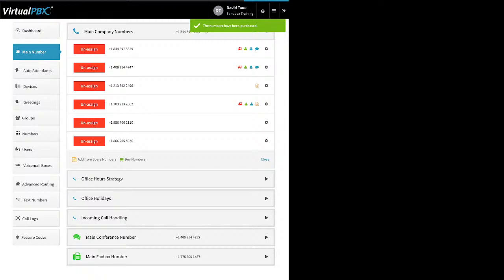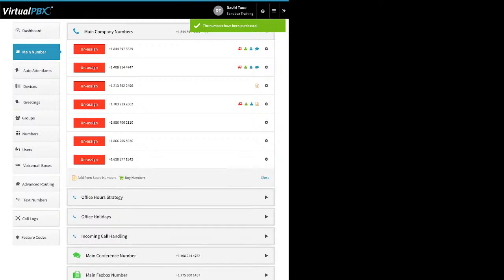So overlays exist for a lot of the major cities in North America. So 415 was for San Francisco. It might have been the original Bay Area code. I know 408 was in that area.